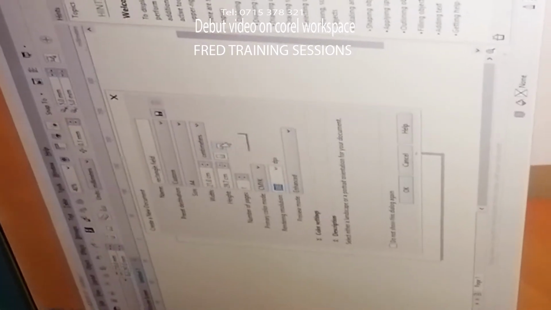Once you have done that, you may also need to decide whether you need a portrait or a landscape. If you choose portrait, it is going to be a page that is standing. If you choose landscape, it is going to be landscape in nature.